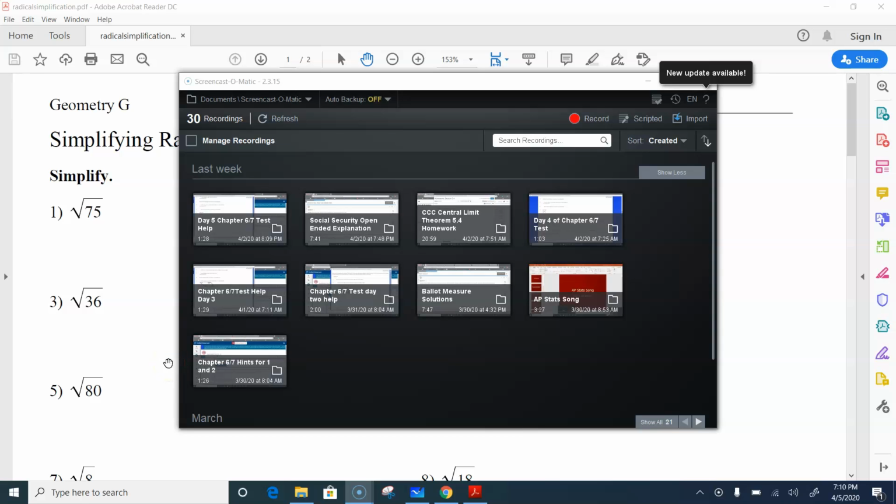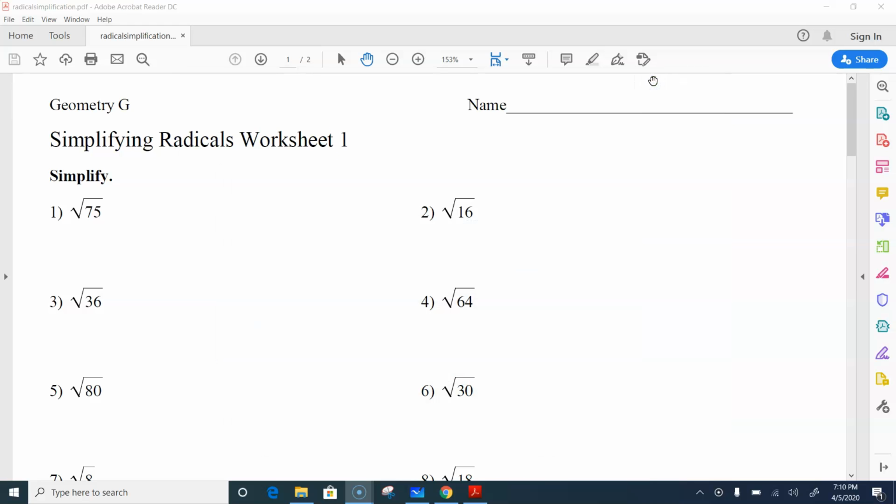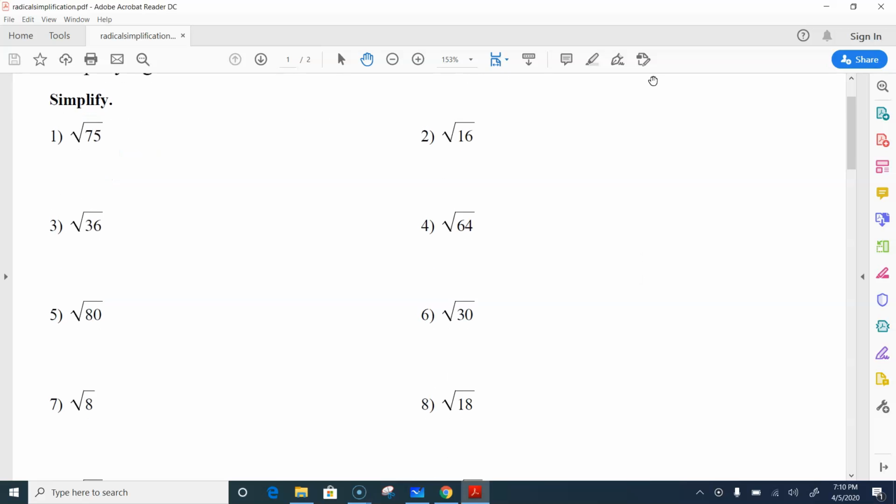Okay, so I hope what we're working on today is going to feel mostly like a review. Should be something that you saw a little bit of in Algebra 1, but we're going to work on simplifying radicals this week. When we multiply numbers and take the square root of them, it's called a geometric mean. So it's a little bit different than adding numbers and dividing. So it's kind of the first thing we're looking at in the next chapter. So I want to double back a little bit and make sure we understand the idea of simplifying radicals.